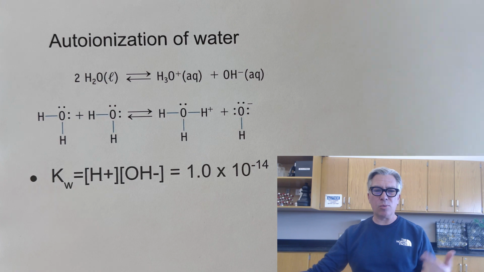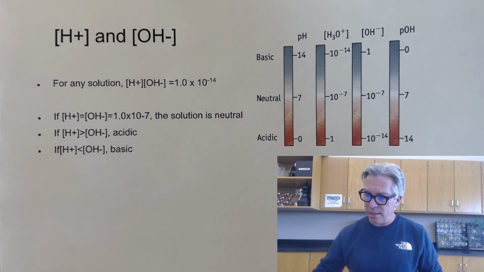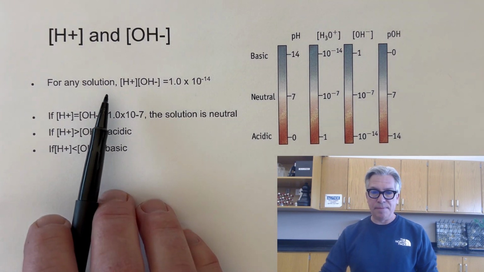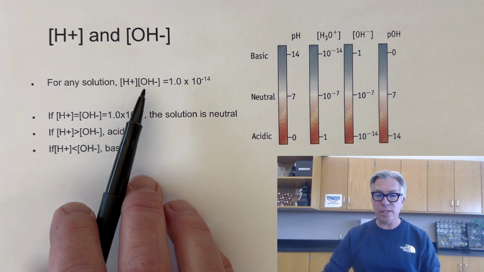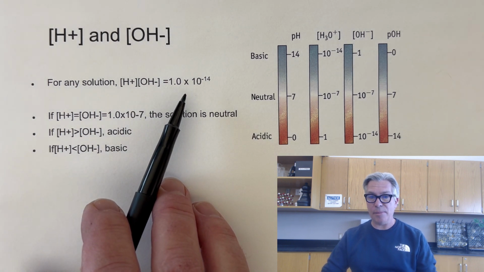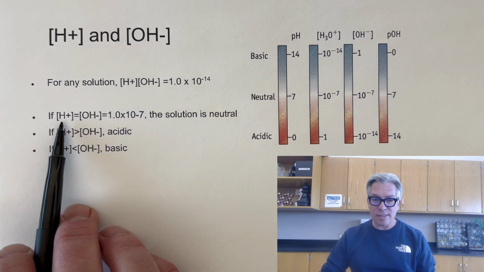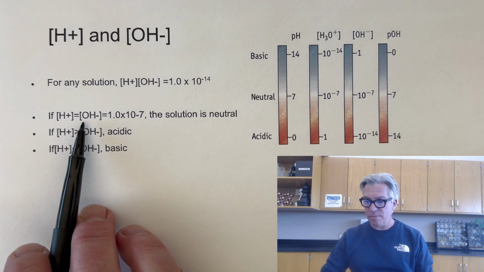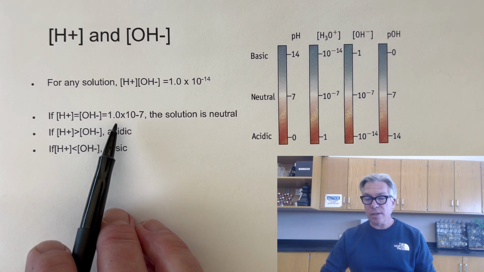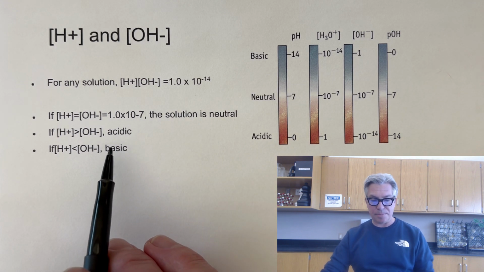All right, and you might have also wondered, why does water have a pH of 7? Why not 10 out of 20 or 50 out of 100? Well, it turns out that for any solution, the hydrogen ion concentration times the OH ion concentration is equal to that constant. It governs everything that happens in aqueous solution. And so if the amount of acid protons is equal to the base hydroxide ions, they're going to both be equal to the square root of that number, which is 1 times 10 to the minus 7th.